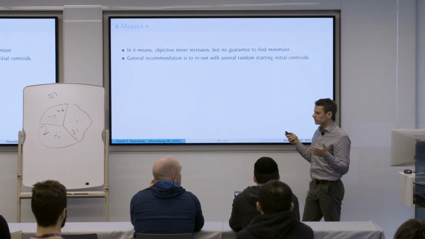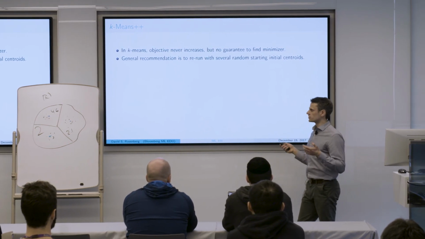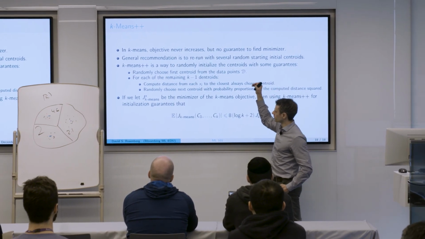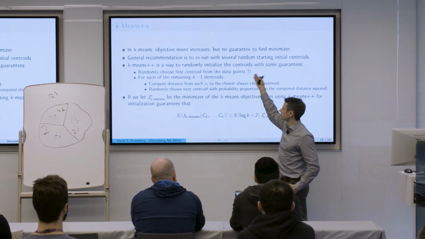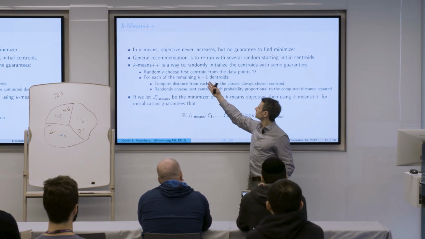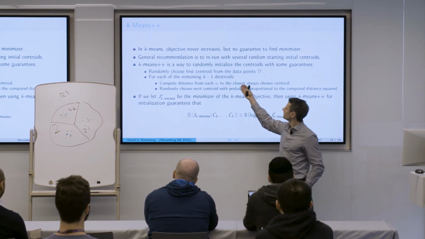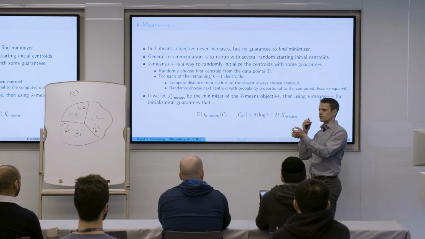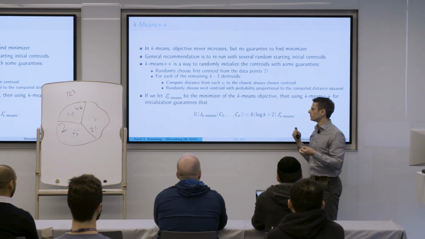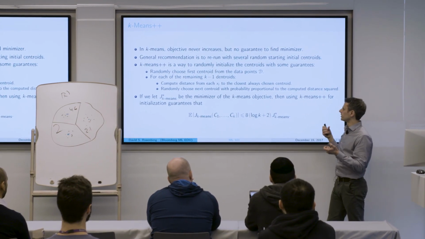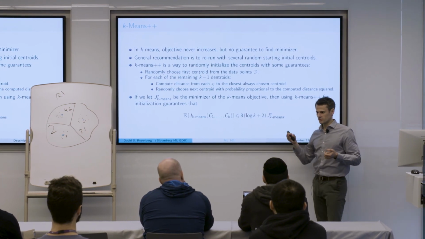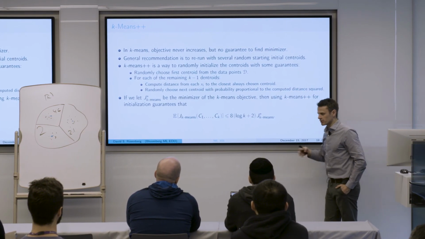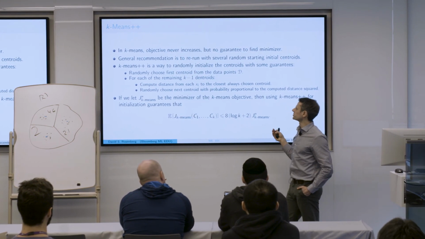So generally, you want to rerun multiple times with different initializations, but we could do better than that. K-means++ is a particular way to initialize it, and I'll just walk through it. Randomly choose your first centroid to be some data point in the sample, and then for each of the remaining k-1 centroids, we compute the distance from each of your points to the closest of the already chosen centroids, and then randomly sample our next centroid from those points with probability proportional to that distance, the distance to the closest centroid already chosen. Anyway, the most important thing is to know that such a thing exists, and when you're going to do K-means, to keep an eye out for a K-means++ variant.